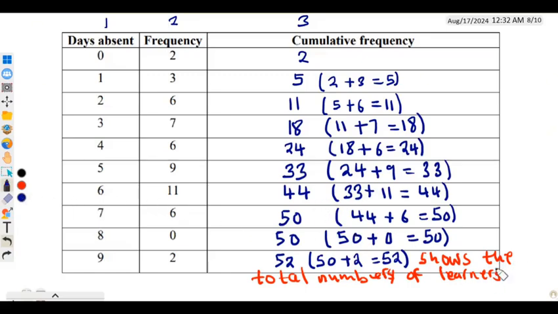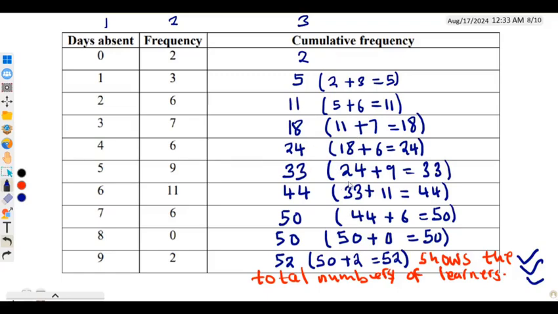So if you find that when you add, you're not getting this 52 as your total, just like they have indicated in the question, just know that you have made a mistake somewhere. So this is how we can draw the cumulative frequency table, bearing in mind that it should have 3 columns: the data set, the frequency, and the cumulative frequency. And this is how you can find the cumulative frequency. So I do hope that is clear. You have gotten how we have found this cumulative frequency.